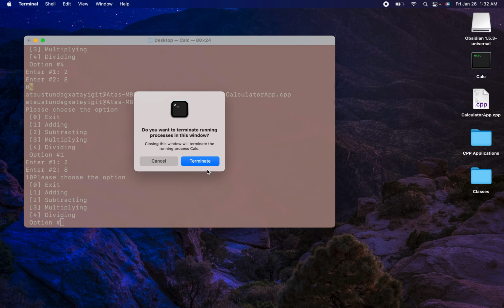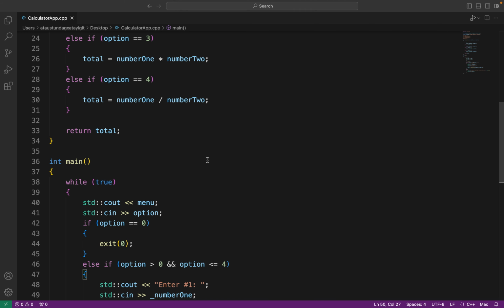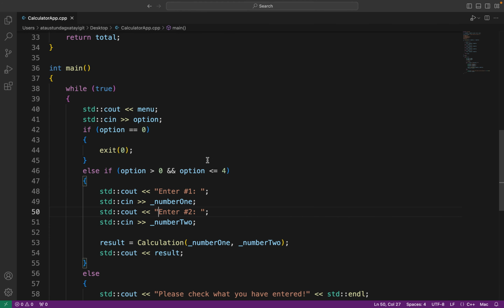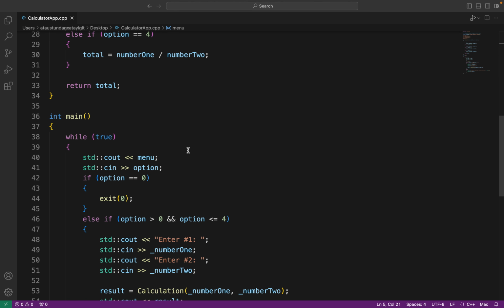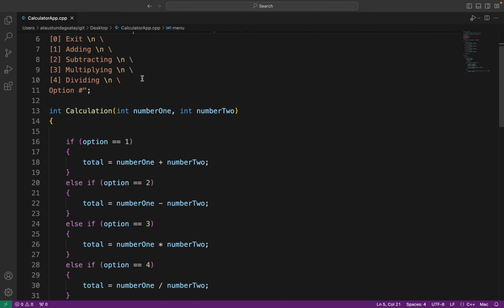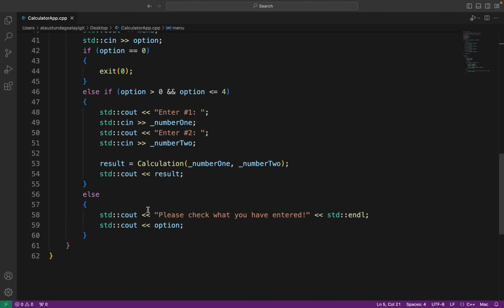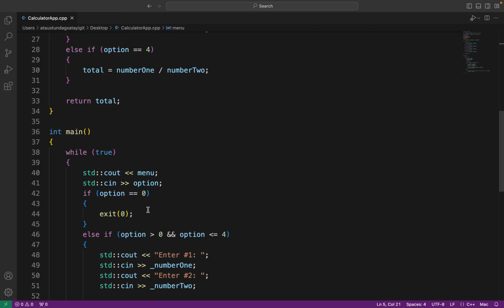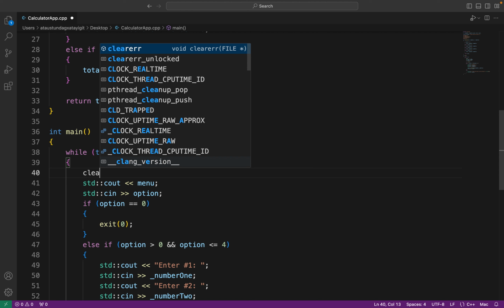Okay, this is working the same as C# and other programming languages do, but we have a little problem. After we say that, we can just clear the screen. I don't know if we have any option like this. Let's go ahead and say clear.